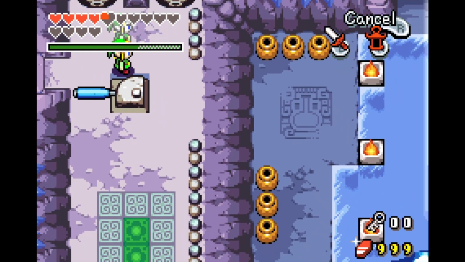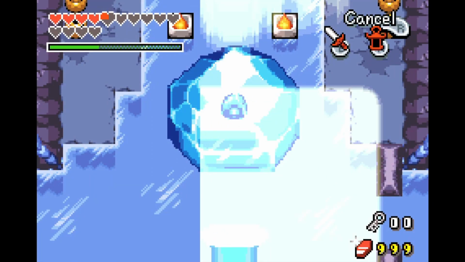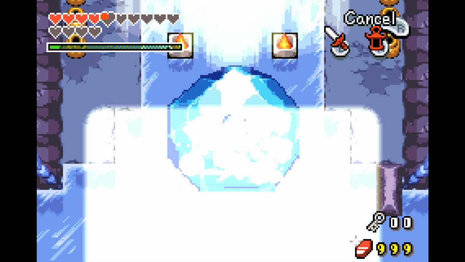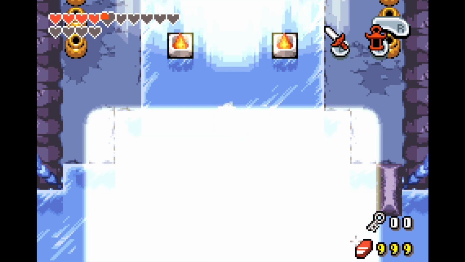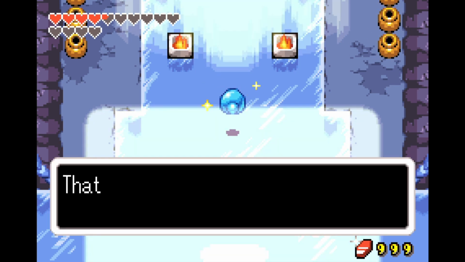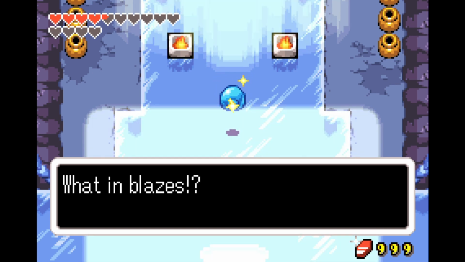Push! Ugh! And the sun! Here it is! Woohoo! The water element has been thawed! Yay! Now we gotta go get it! We did it, Link! Now we can take the element! That was a lot of trouble, but we finally did it, and what in blazes?